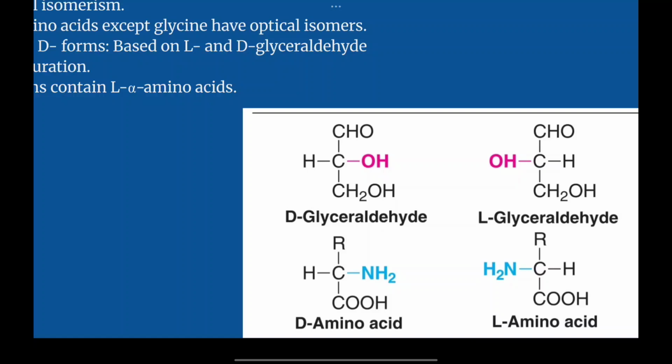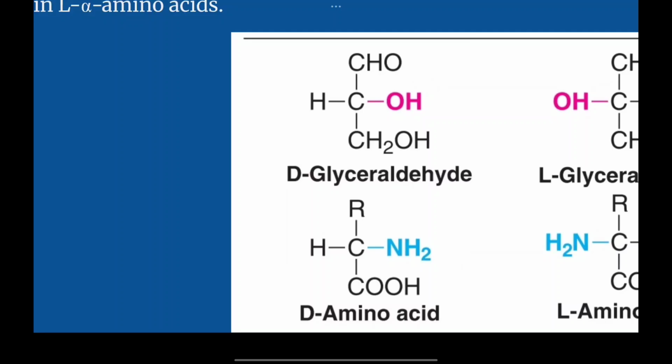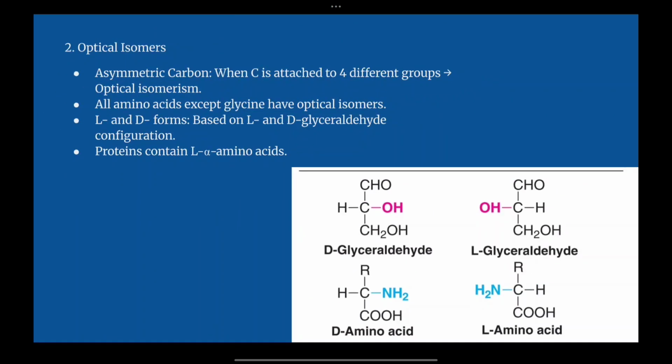Similarly, for a D amino acid and an L amino acid, you can see there is a difference in the position of the amine group. Here NH2 in the D amino acid is on the right hand side of the carbon, and in the L amino acid it is on the left hand side of the carbon atom, forming mirror images of each other, and that is why they are called D and L isomers. These D and L isomers depend upon the carbon atom attached to the amino group, wherein the difference is observed. That is what optical isomers are.